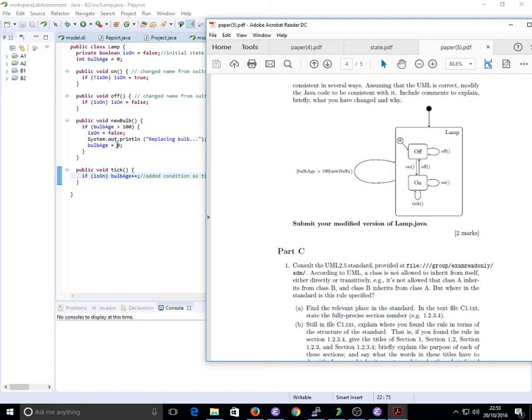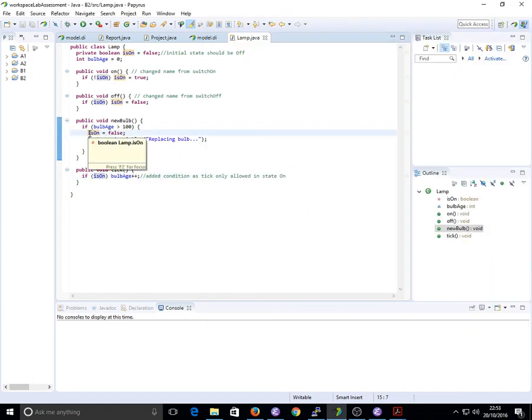Okay, so now this is a protocol state diagram. It's not supposed to be telling us anything about the actual behavior internally of the object when it takes a transition, so it's fine that we don't have any correspondent in the diagram of this printing out and resetting of bulb age. But what's not so fine is that it actually changes the state. It sets is on to false, which means that when we take this transition we would always be going into the off state, whereas according to the UML diagram, if we were in the on state when this transition was taken, we should be in the on state afterwards. So I think what we should do is we should just comment that line out.